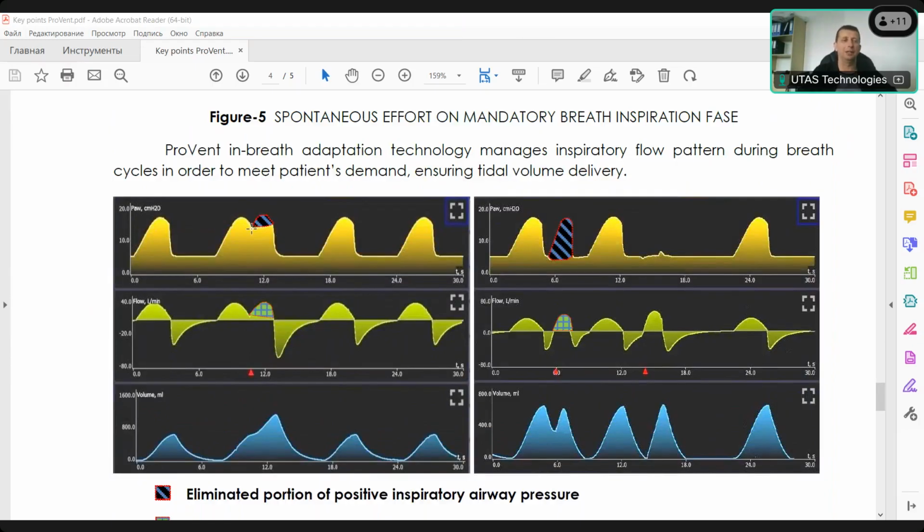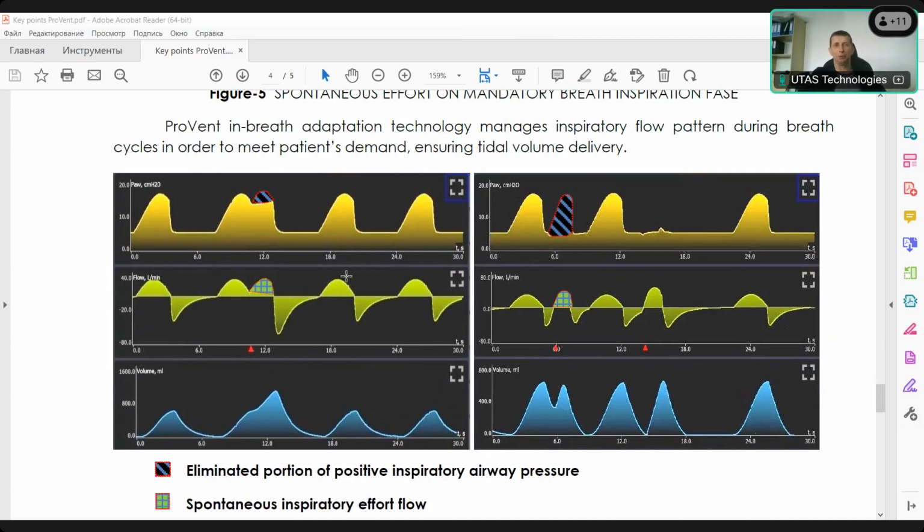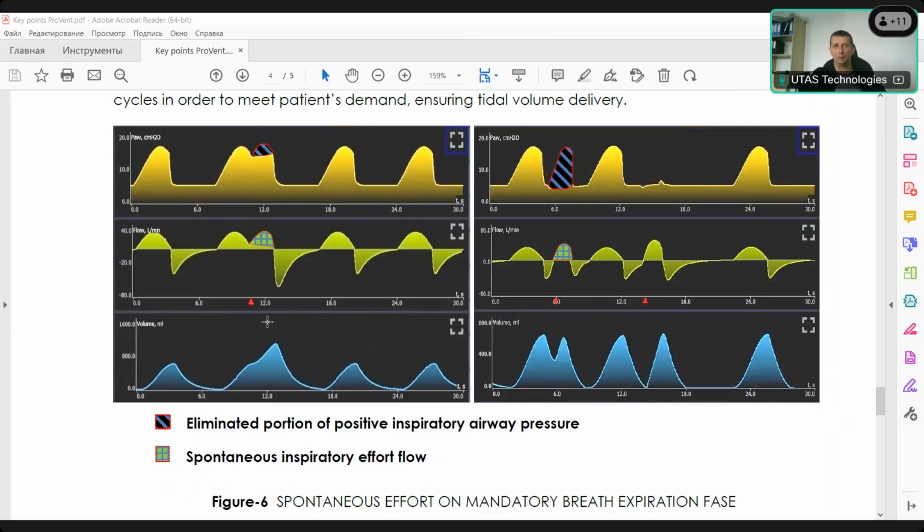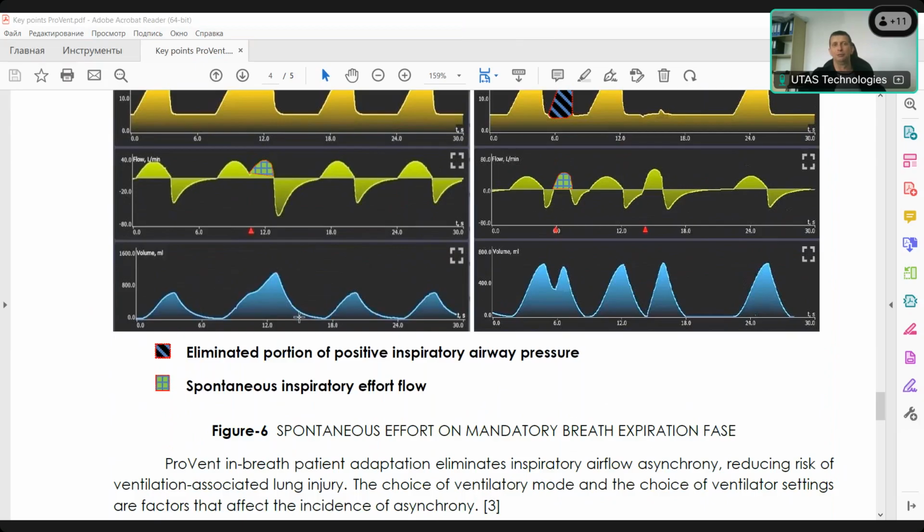The ventilator will never give a patient such a possibility to take a breath at the early expiratory stage. But in ProVent, in Uvent-T-S ventilators, it's now possible. Here you can see the mandatory breath is ending and the patient is taking a spontaneous breath. In this case, flow is immediately delivered to the patient's effort, and increased tidal volume will be delivered.